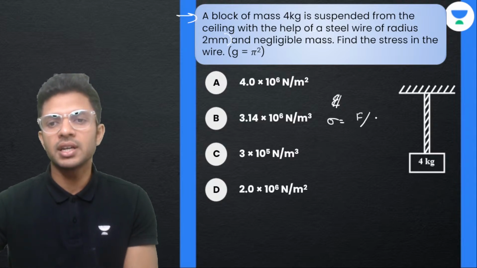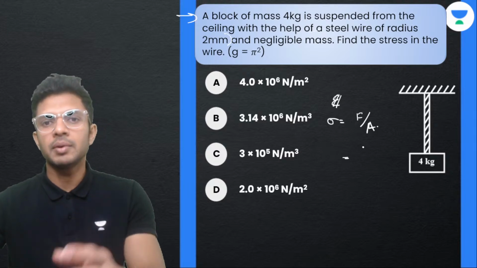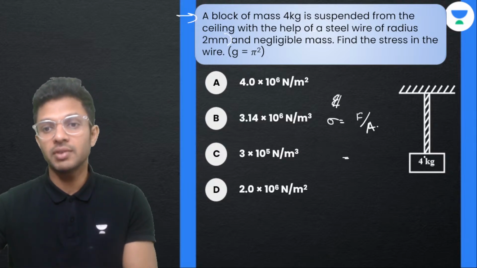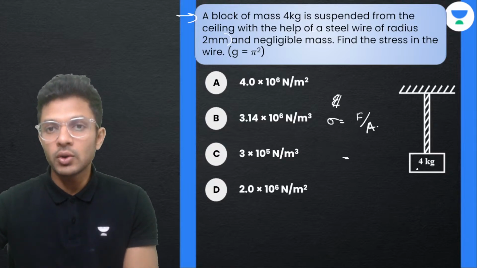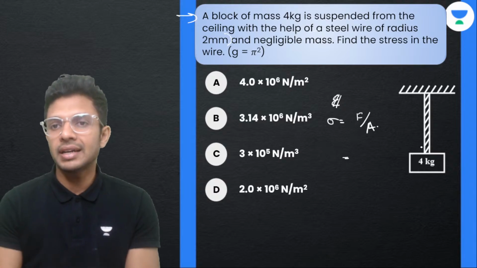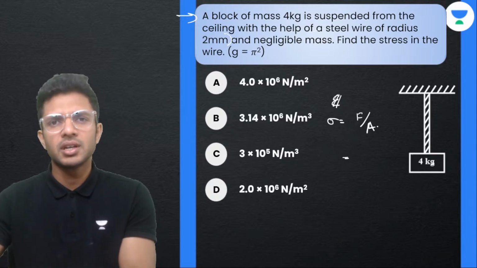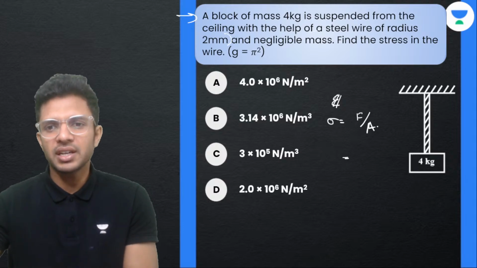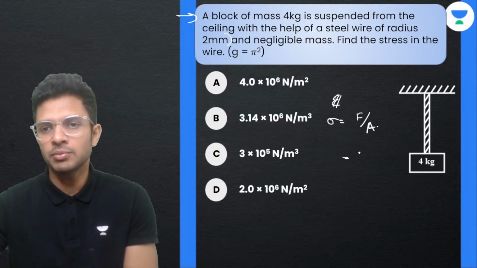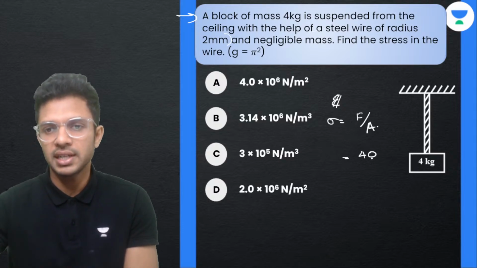The force acting on it divided by area. Right? Okay. Tell me what is the force acting or the force given by this 4 kg body on this wire that is hanging. Simple. Obviously 4 kg body can only give its weight, है ना? So obviously that is equal to mg, that is equal to 40.